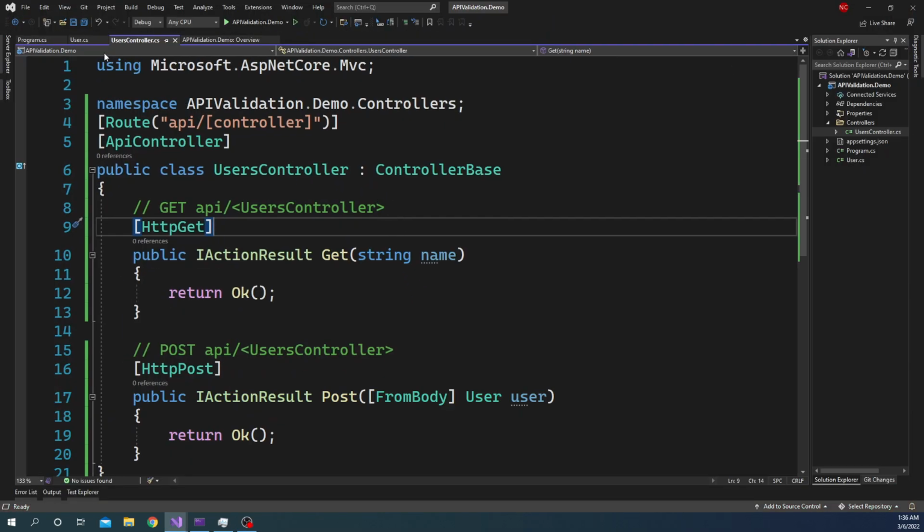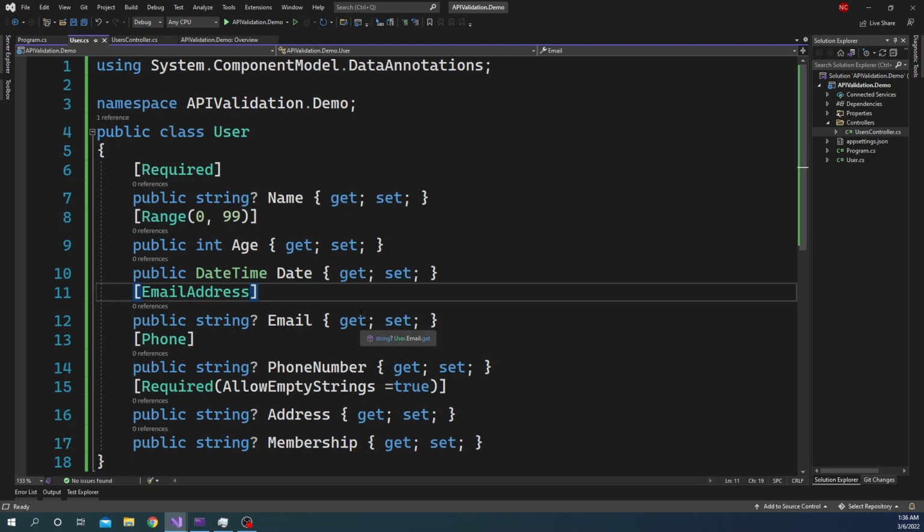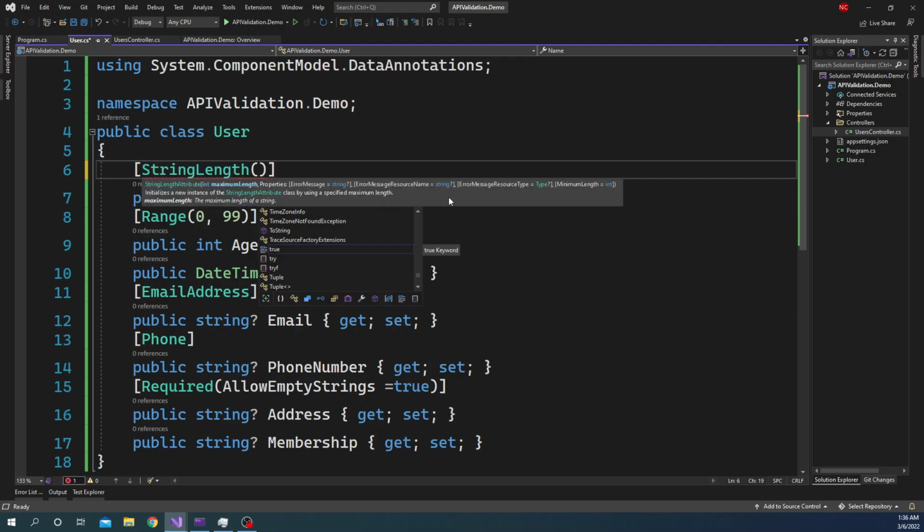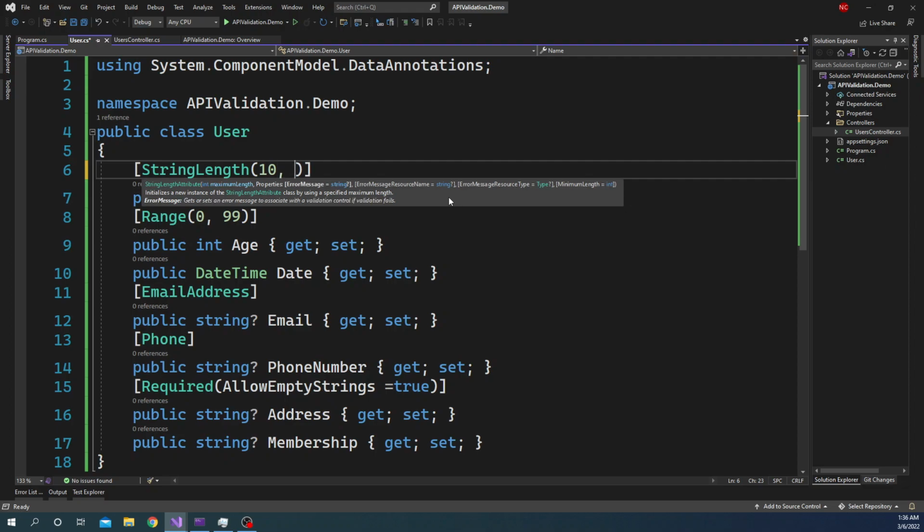Now the other thing we can do is, if we go back to this, for a string parameter, for example this name, we can also have something called StringLength, where we can define what the maximum length should be. For name, let's say we want the maximum length to be 10. And then we can also provide things like a specific error message here.